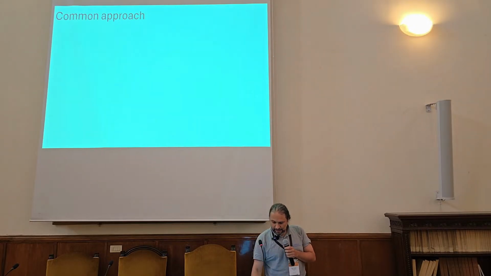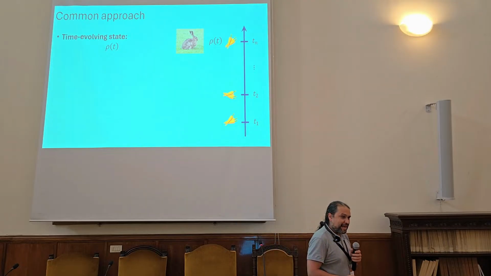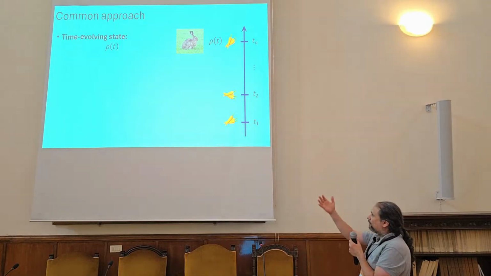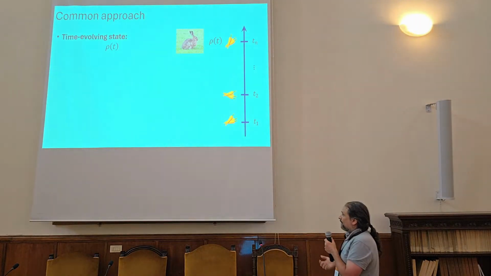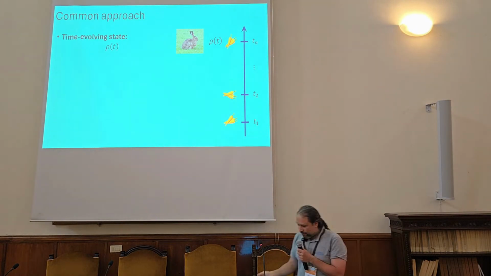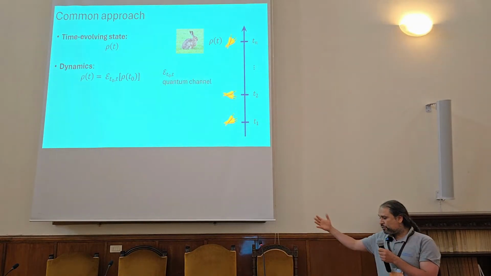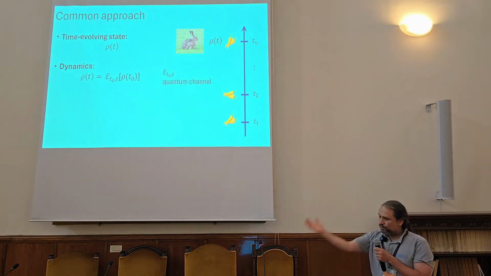And there is a kind of Pavlov reaction of, I would say, any physicist, including me. How do you describe a system? Well, there is only one way. You have to give me the state, how it evolves in time. How do you find how the state evolves in time? Well, you have to solve dynamics. And dynamics, what is it? It is evolution from one time to the next time. That's what we always do.